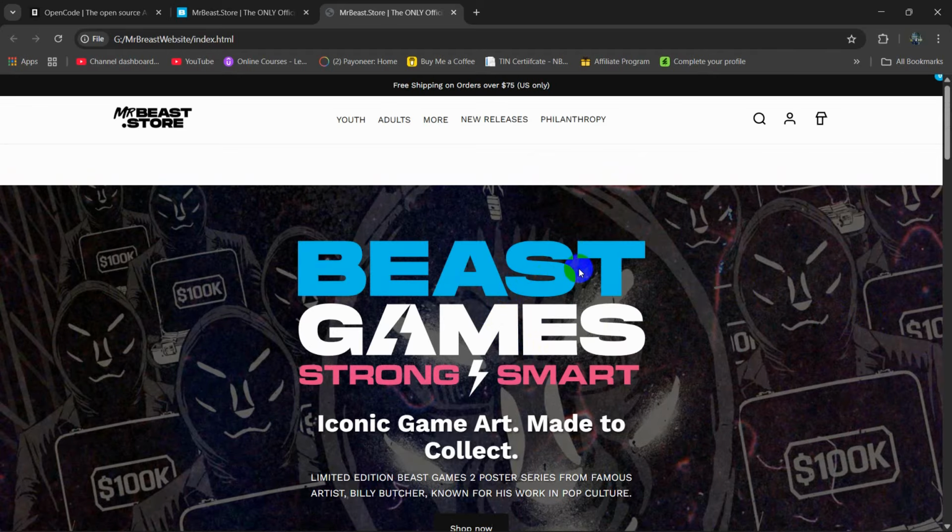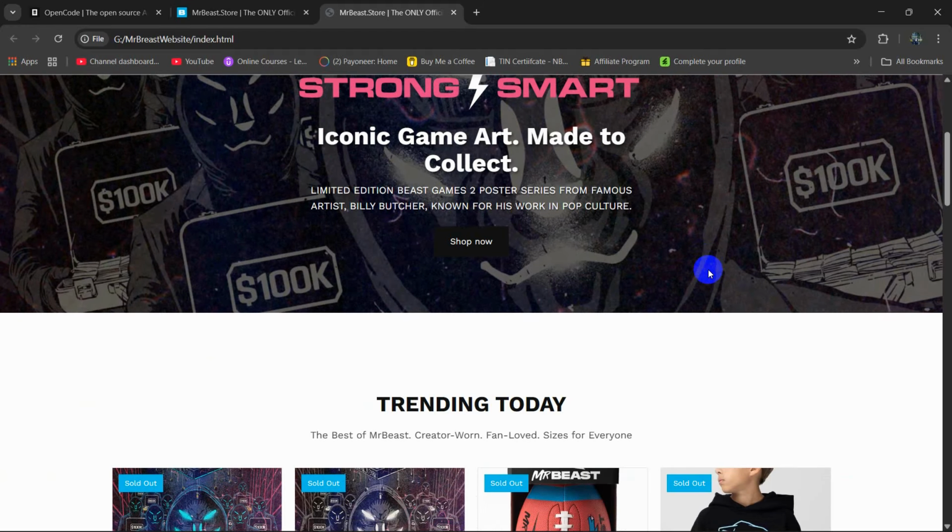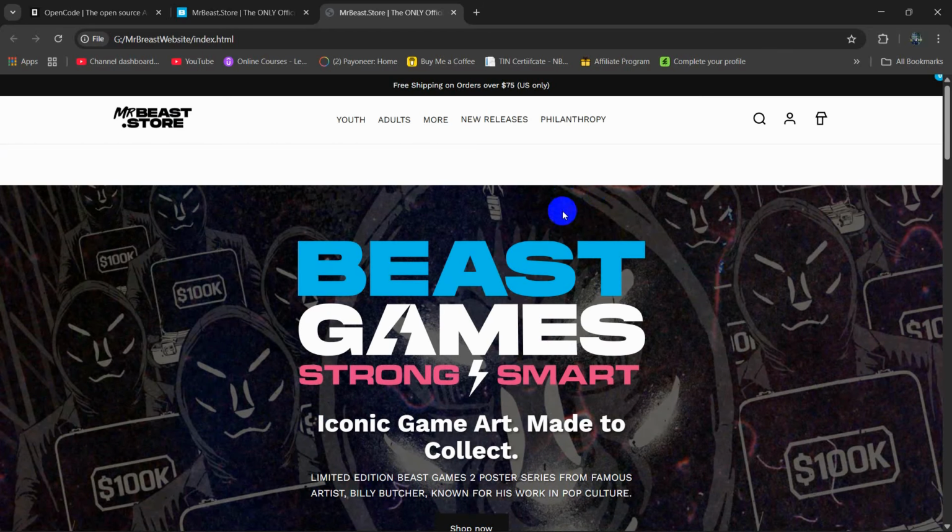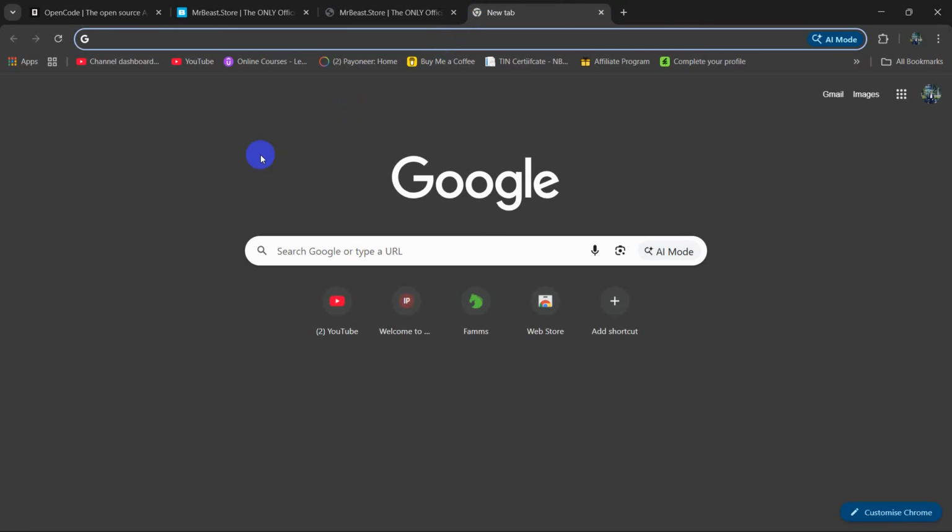So for backend, we're going to use PHP. If you want, you can use Laravel or Django, but I'll just make it simple, and we're going to use PHP. Using PHP as a backend for this website will be really easy for us to make. For using PHP, first of all, you need to make sure that you have XAMPP installed in your system.